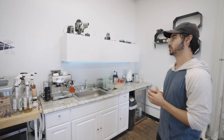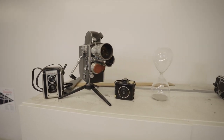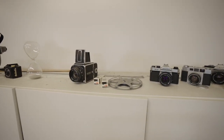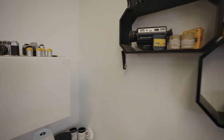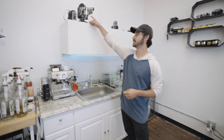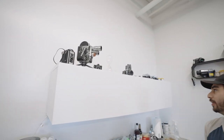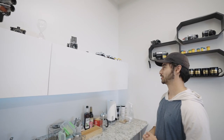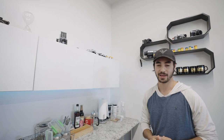The coolest part about our kitchenette is our little camera collection. A lot of these cameras are personal to me and to other people who work here. Some of them are cameras that my parents gave me from when they were photographers, or even cameras that my first boss gave me when I worked at the camera store. This is a Bolex that Totsdad gave us — it's a 16 millimeter camera. We have a Pentax K1000, everybody's favorite beginner camera, which was actually given to me by my mom, and then a Canon AE-1 that my dad gave me.